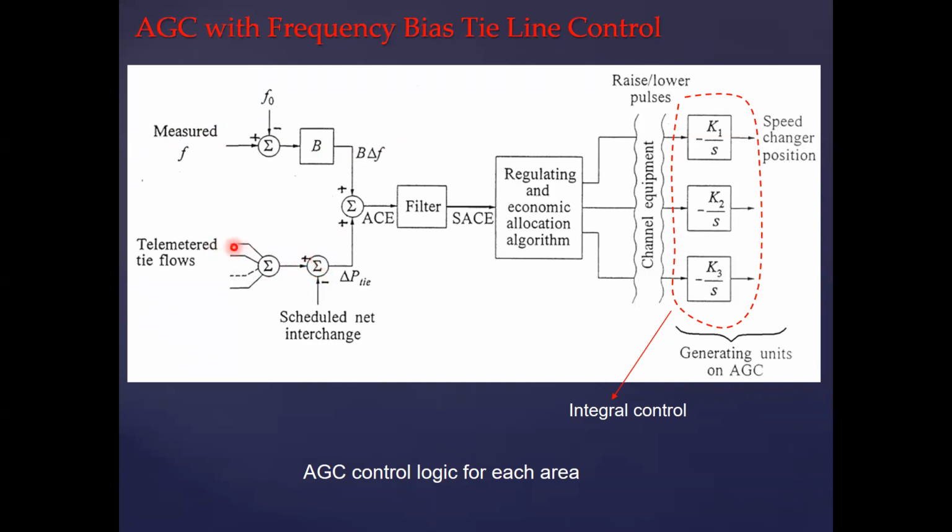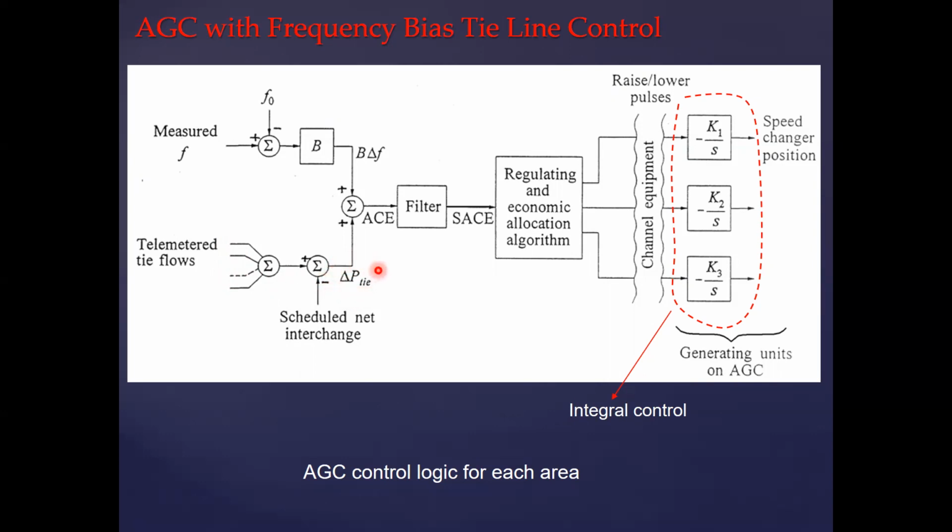So what is the amount of the power flow from several of the lines here? We sum it. And then we also have some decision at the centralized control level, what should be the scheduled amount of power flow in the network. And then you obtain the error in the tie line power flow, that means the difference of the two: the scheduled amount of power flow in each tie line, and the actual amount of power flow in the tie line. We have the measurement here. And then this is the net change.